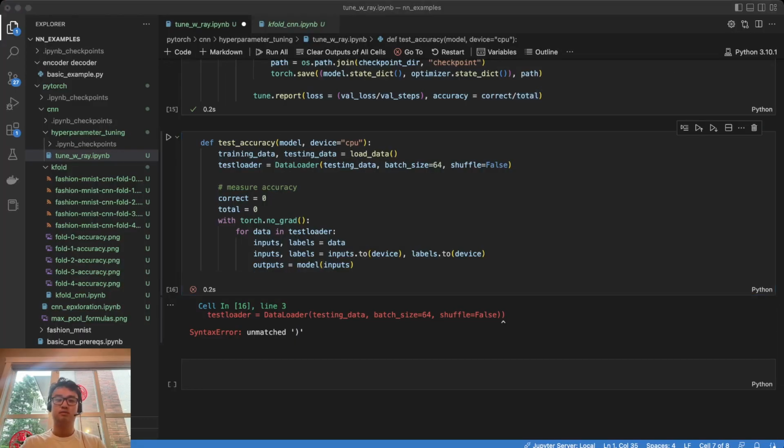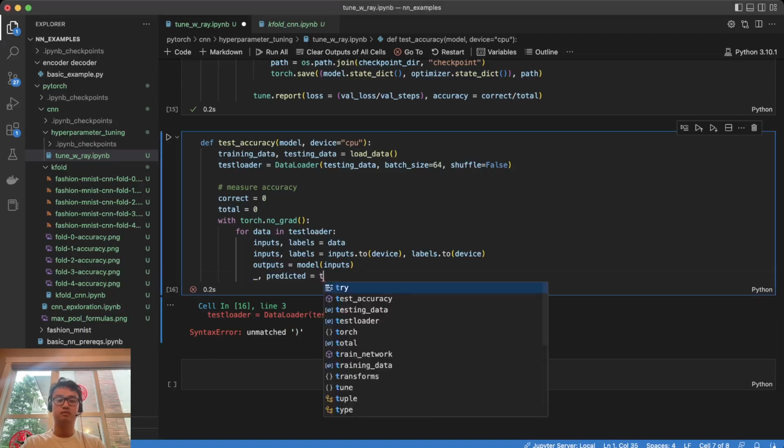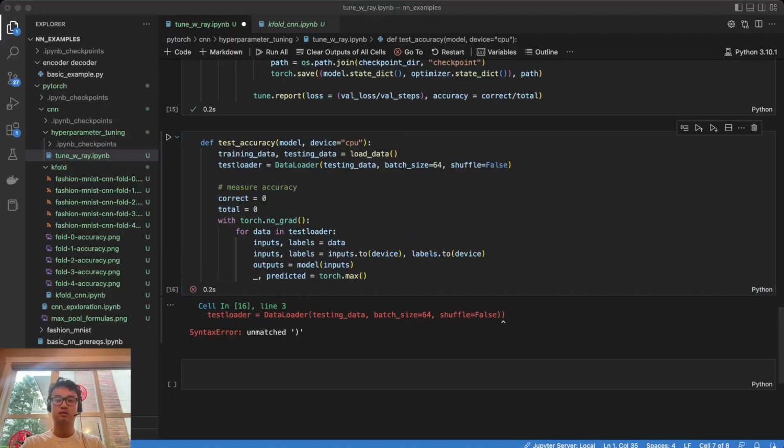Outputs is equal to the inputs, and now we do the same thing we did in the validation check. So torch.max outputs.data 1.